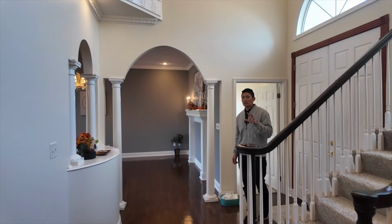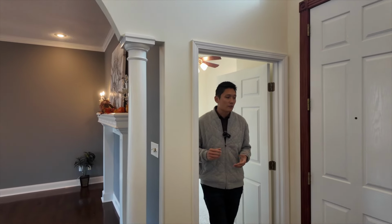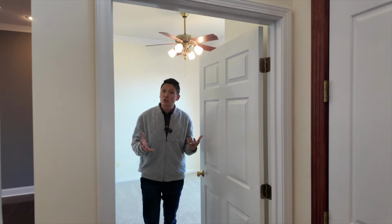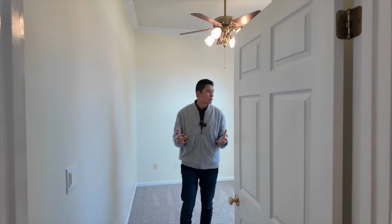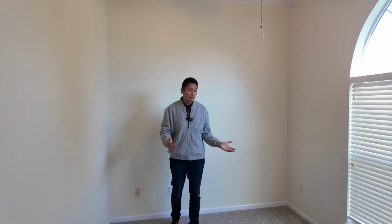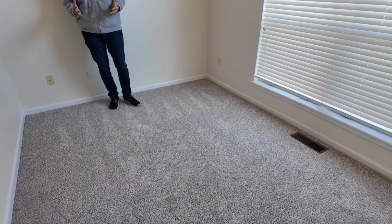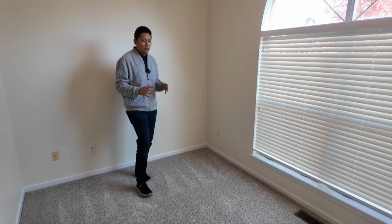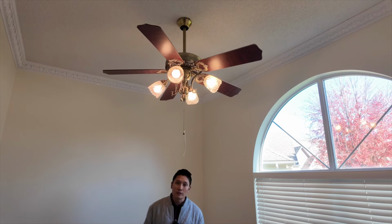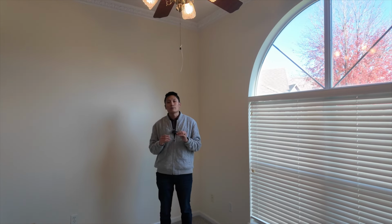Now this bedroom is a little bit smaller, so I'd probably best utilize it as an office. I would just call it a bedroom because it does have all the requisite features of a bedroom that make it an actual bedroom. So you can see it's kind of narrower. You could fit a twin size bed in this room if you wanted to. Maybe a full, probably would be a little bit tight for a queen, but you know what this would be perfect for? If you put a desk right in the middle, this would be a great office. It does have a closet, and of course it does have egress, so it is a conforming bedroom, but it's just shaped and probably intended to be an office.